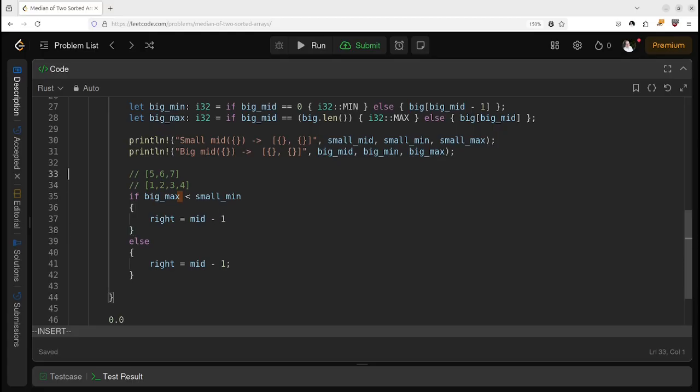So you want to move the right one down to here. And otherwise, we just move the left to the mid plus 1. But these need to be the small mids. I think that works.